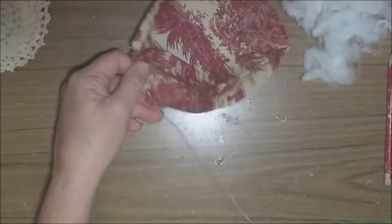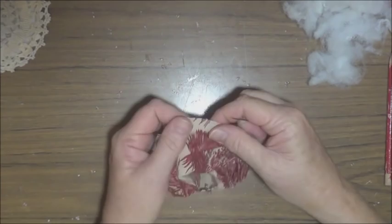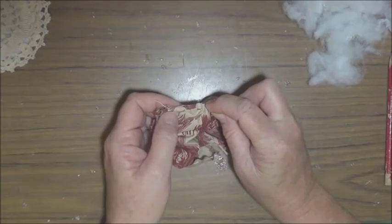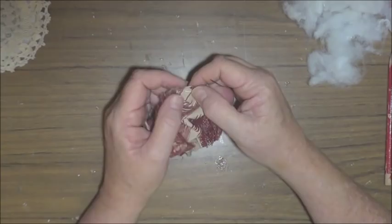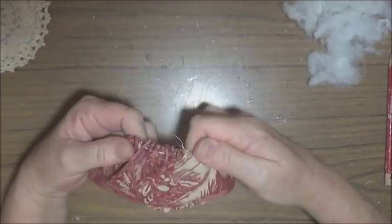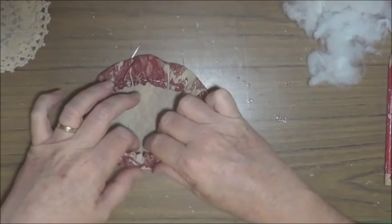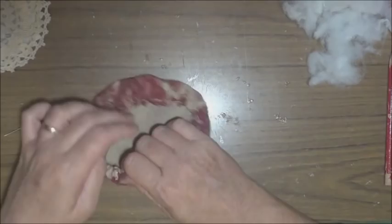Okay, so we're almost at the end now, and some of you may be wondering why I didn't fold over the edge of the seam like you would probably do sometimes, and that's because I'm going to finish those edges in a different way, so I'm not worried about them fraying, and that edge won't be seen. So there you go, you've got your circle all gathered up, or slightly gathered up at the moment, and now you're going to stuff it with your fiber fill or your filling of choice.